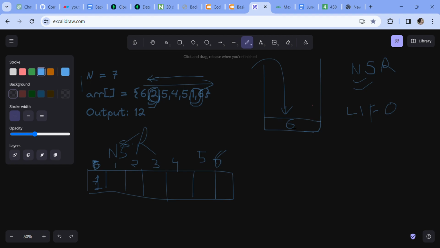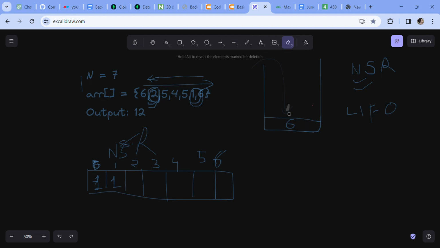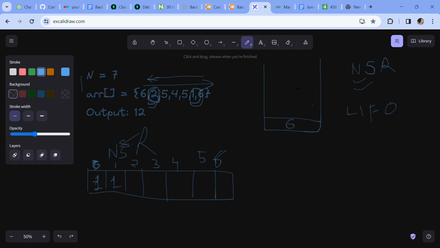If this is less than the top element of the stack, we need to store it in our vector, and we need to push into the stack, that is 1.